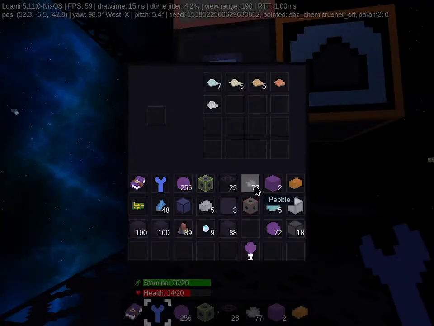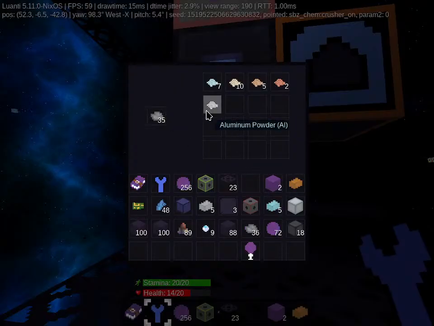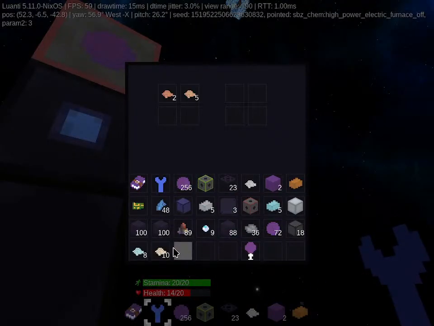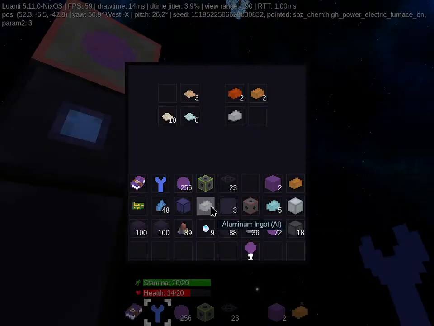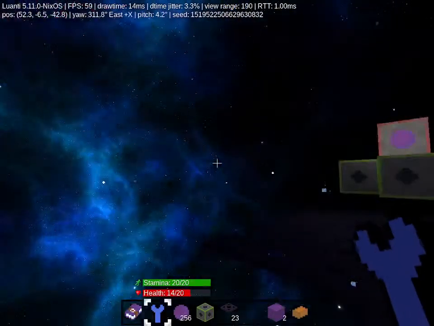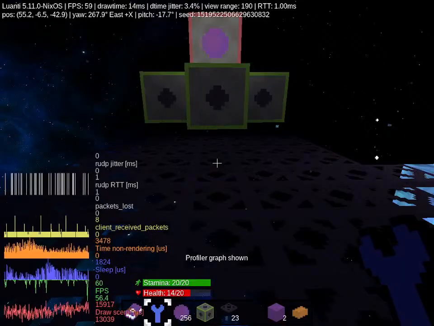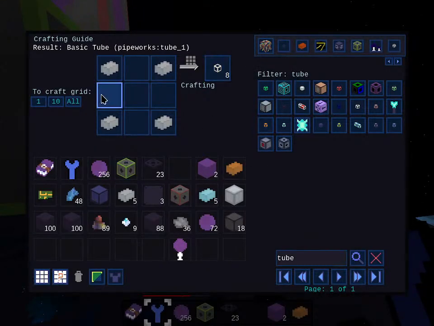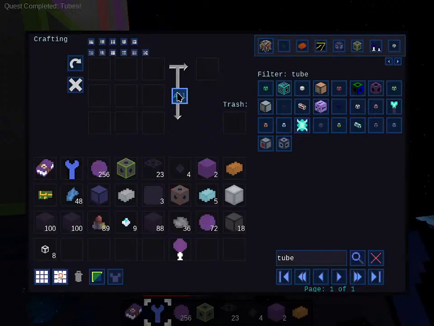Let's just toss a bunch of pebbles in. Like, actually, maybe, yeah, let's toss all of this in. And then just toss all these powders. I mean, I'm probably gonna need them at some point. There we go. And then let's come over here. Let's see. Let's make 8 basic tubes.